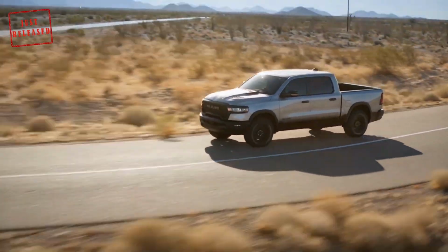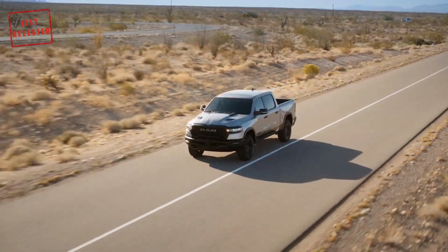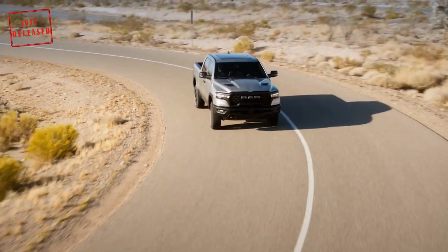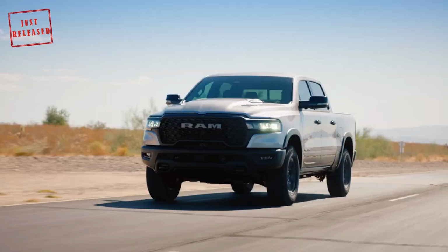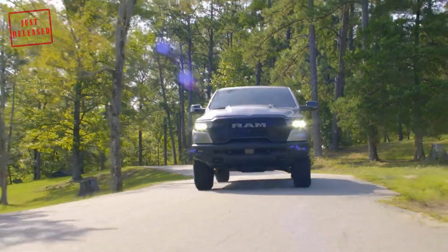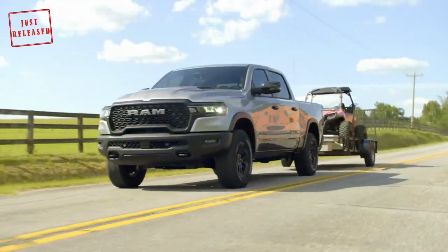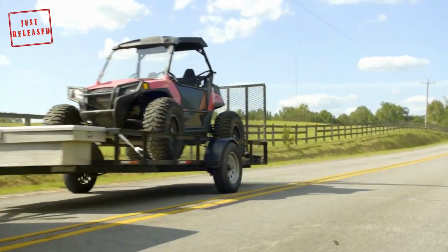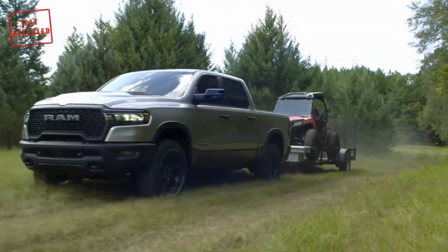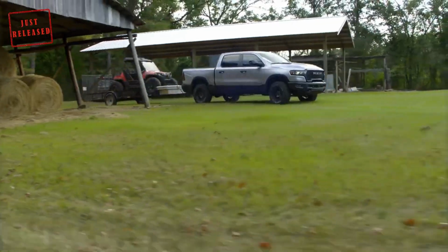That being said, drivers will need to pay attention to the road ahead, and the system will monitor them to ensure they're not distracted. Customers will also find an onboard power inverter, which can provide up to 2 kilowatts of juice. It's delivered to 2 outlets in the bed, and this allows owners to power everything from tools to televisions for work or play. The 2025 Ram 1500 will arrive at dealerships early next year, and it will be built at Sterling Heights Assembly in Michigan. Pricing will be announced closer to launch, but we wouldn't be surprised if it costs more than the current model, which begins at $38,570.